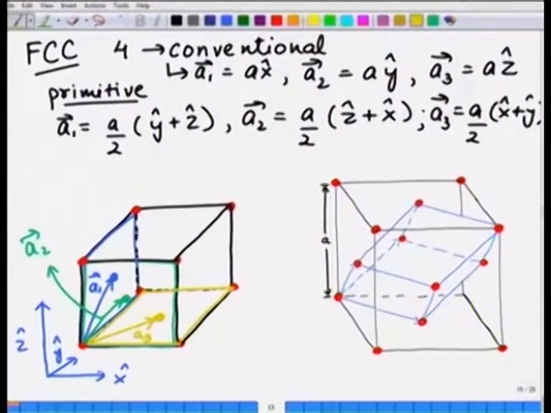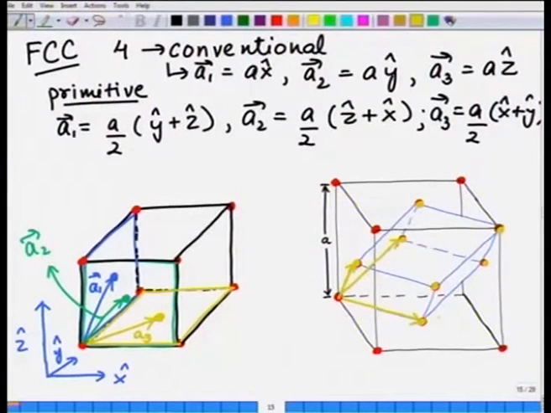Now, see what it constructs. If I choose these three vectors, what do I get? These are the three vectors right here. If you have these three vectors and you construct a volume out of it, then you get a nice structure like this, which is shown here, and you can see that this is a primitive cell with lattice points right here, right here, and right here.